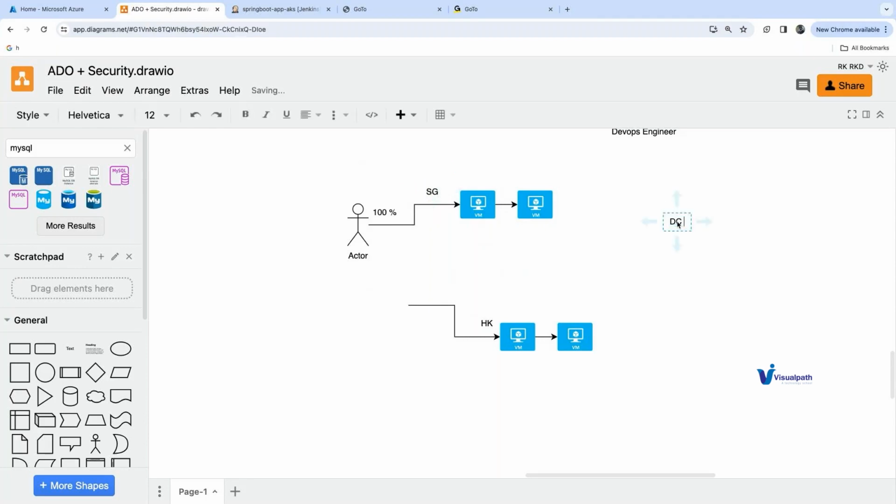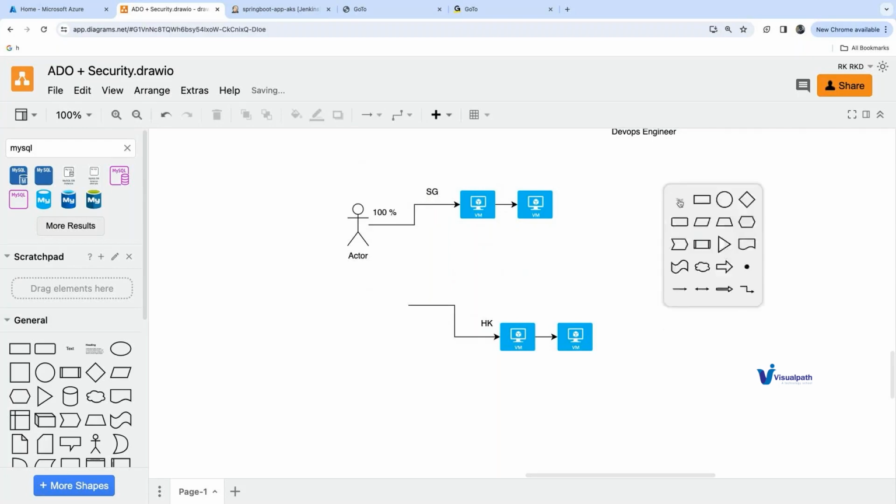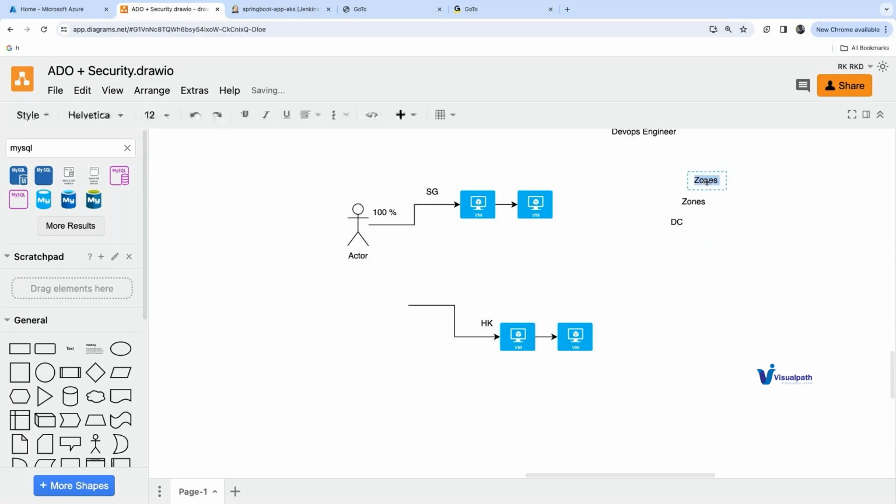So the data centers are sitting inside the zones, and these zones belong to regions. This is the sequence you should always remember. A Singapore region has multiple zones. Already, cloud vendors are giving very good high availability for you.